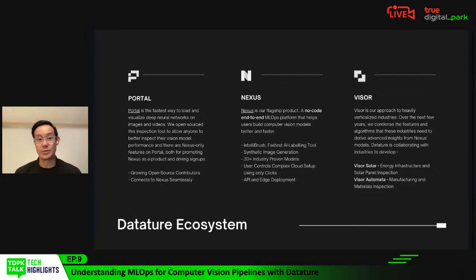So what does Datature really do? Apart from the product that helps you and your team train it, we have a few open source kind of activities as well. Portal is one of the ways that teams can easily check out the model performance. And Visors is a product that we have recently pushed out to help enterprise build custom dashboards, custom processes, as well as integrate better with current business processes and APIs. Could be SAP, could be this bookkeeping software they have that you want to use certain computer vision to change. We do all of that through an ecosystem of apps that are connected to each other.